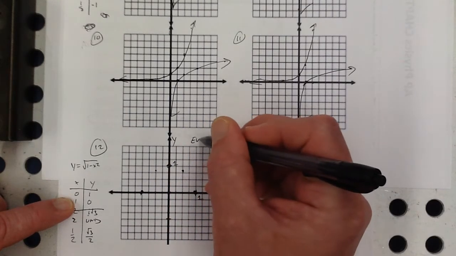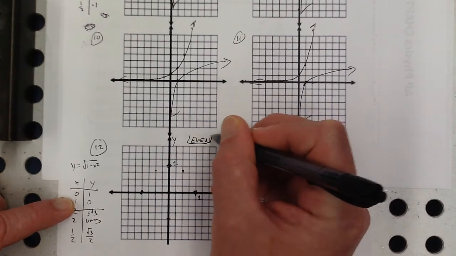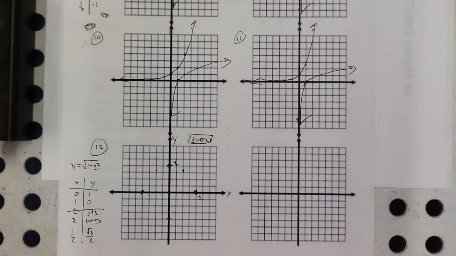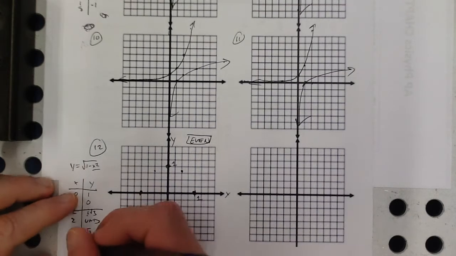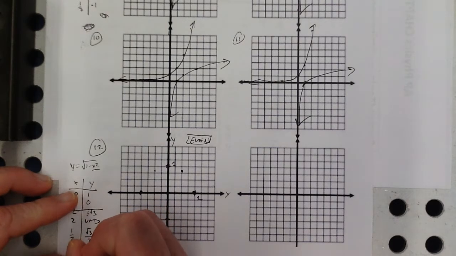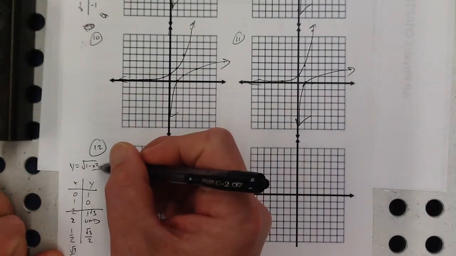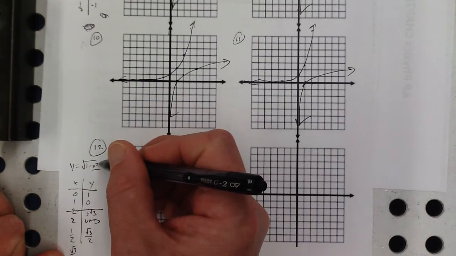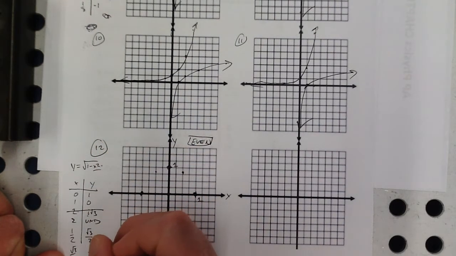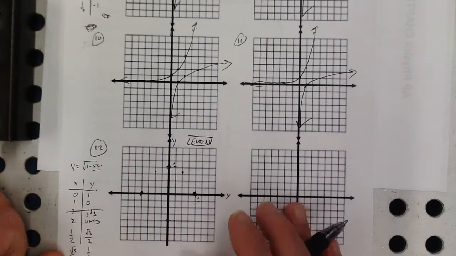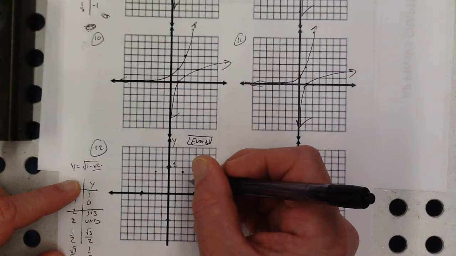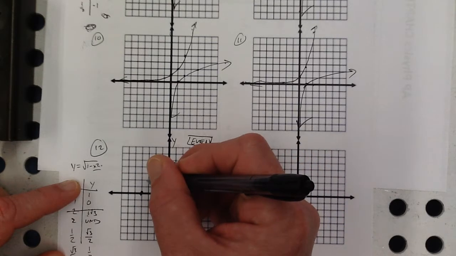Noting that, since I can plug in a positive or negative number and it doesn't matter, that means I'm going to have an even function. Now, if I plugged in the square root of 3 over 2, then when I square that, I'd get 3/4, and 1 minus 3/4 is a quarter, and the square root just does the backwards, inverse of what happened there. So that would give me a point something like here.